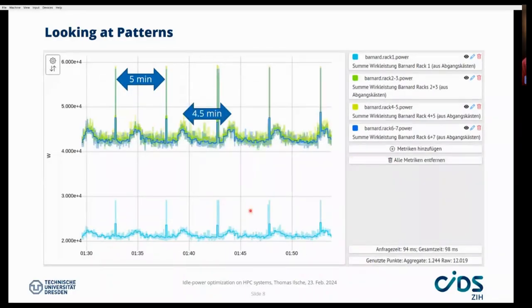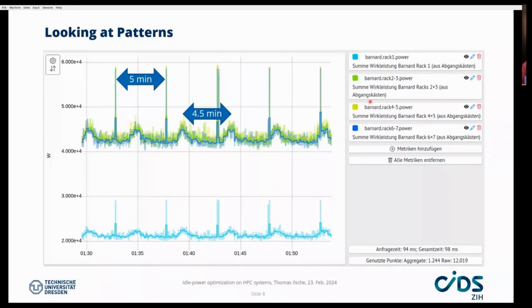picture here, which is rack level measurements. So these measurements are from the power going to the racks, or at least going to pairs of racks. Therefore, there are some measurements with 2 racks and some with 1 rack. And here the noise of the nodes themselves is averaged out. And we also have a very precise high resolution measurement that actually is 5 measurements per second, and with a very well-defined accuracy.